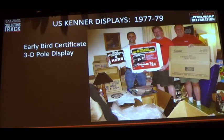He had worked as a stocking clerk in the late 70s and up to maybe around 1980 when he was in high school. And that he had acquired all this stuff for free. With the exception of the early. And you can tell by the image in the background on the wall there that for Will and Todd, finding this was a pretty blessed moment.